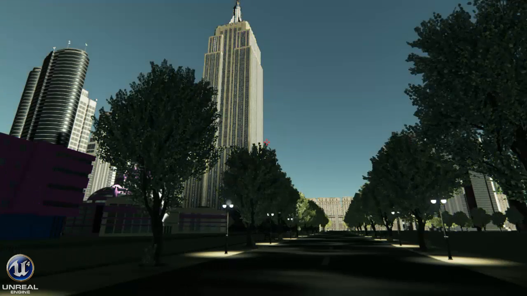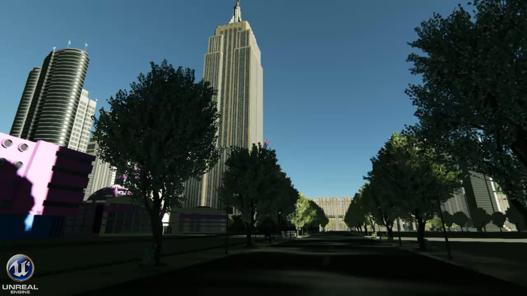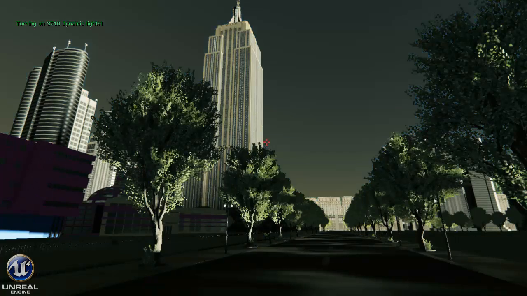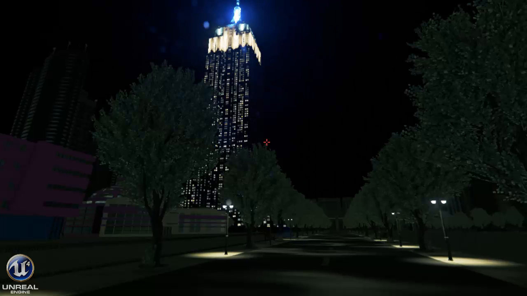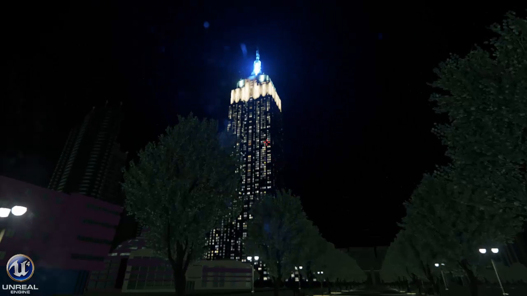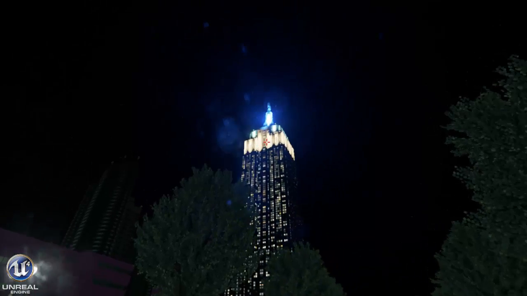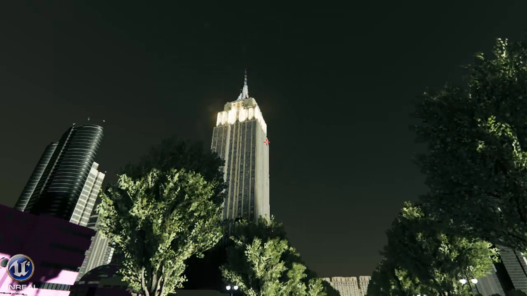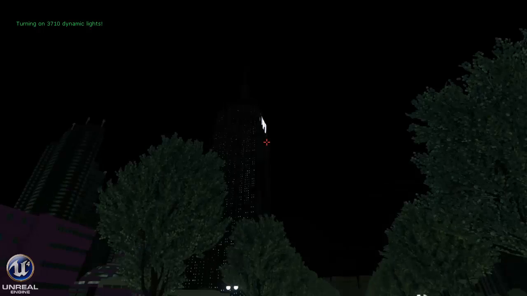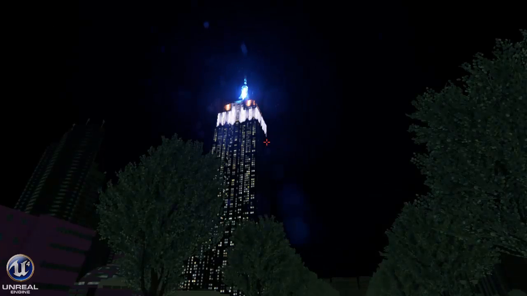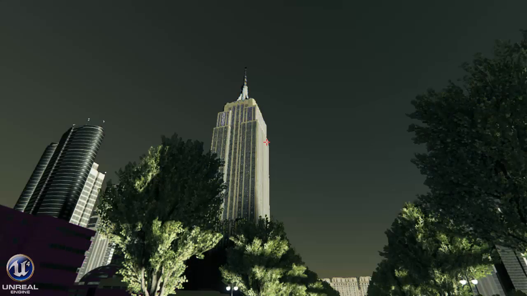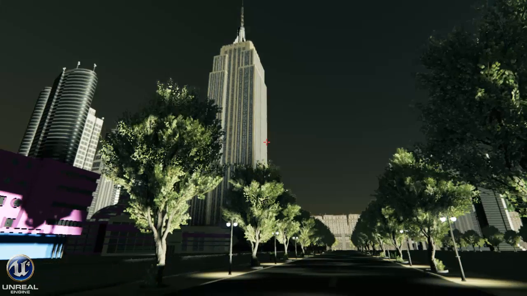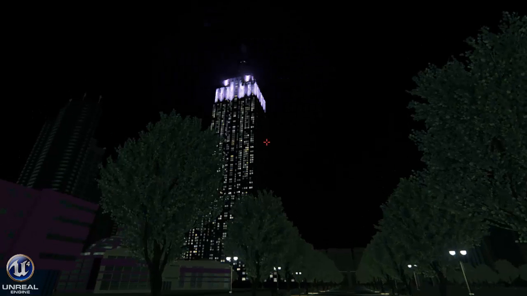Once the sun comes up, all lights are randomly turned off. Again, if the sun goes down, they all get randomly turned on. You may notice that these lights are randomly colored every time the sun goes down. And that's blueprint. No C++ is involved. All of this is done using blueprints.